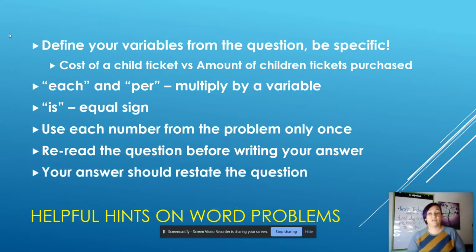And then finally, for our worksheet homework tonight anyway, you should make sure that your answer is restating the question. So if the question says, how many children tickets were purchased? Then you would say, we purchased 7 children tickets, right? So make sure that when you're answering a word problem, that you are writing words for your final answer.